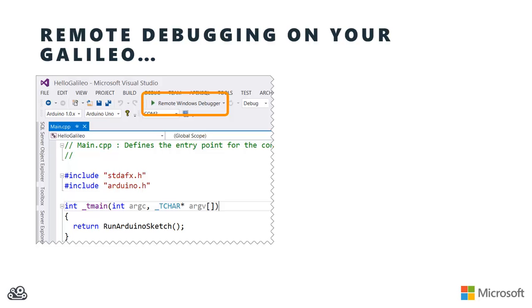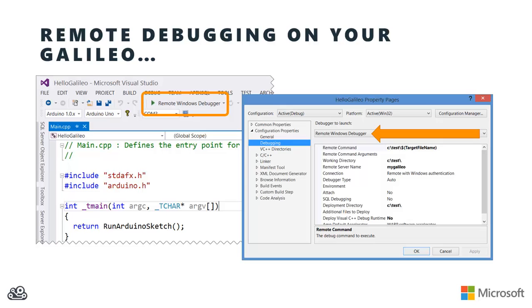Now you can actually right click on your project in the Solution Explorer inside Visual Studio and go into Properties to change the debugging configuration. But we see that under the debugging properties, by default, it wants to use the remote Windows debugger. It's going to go find that My Galileo host name. So that's where if you used a different host name for your Galileo, you'd want to come in and change it here to match up to the appropriate host name.